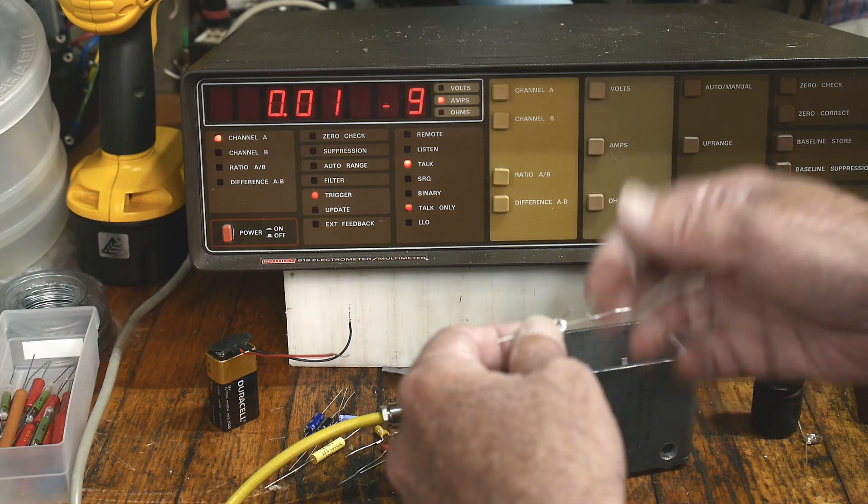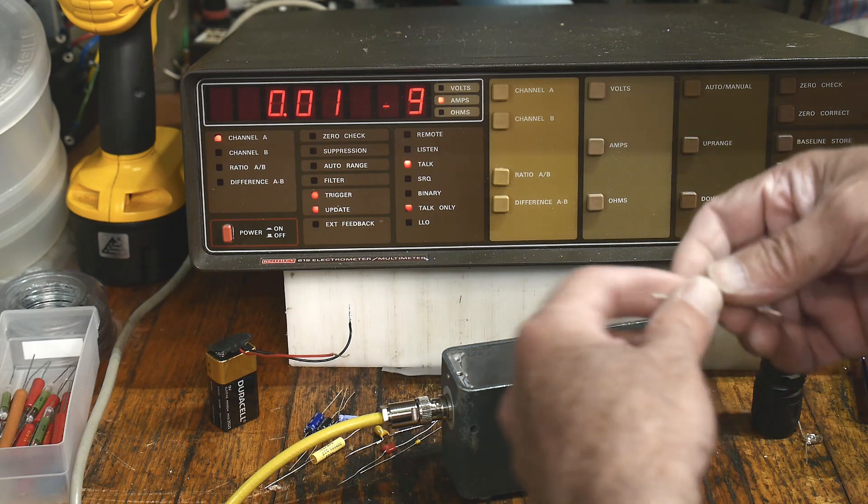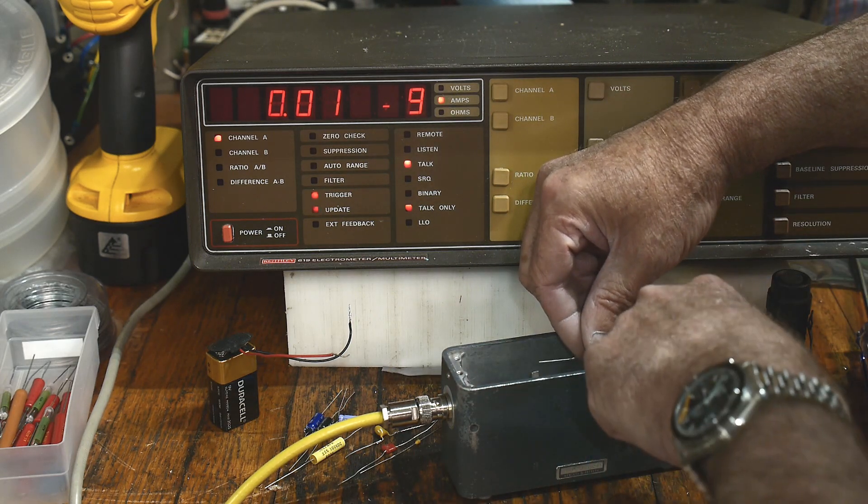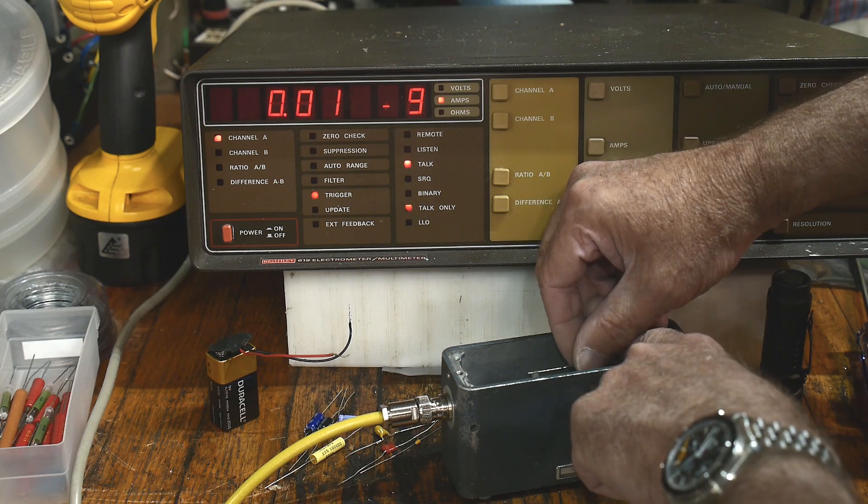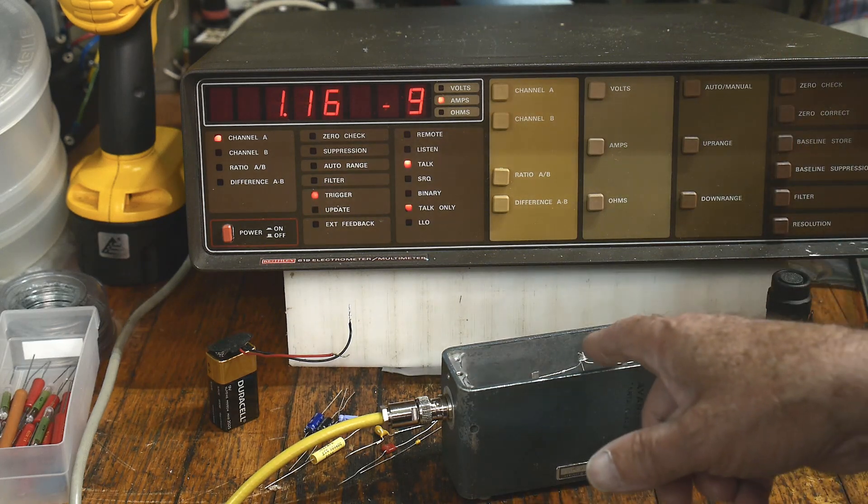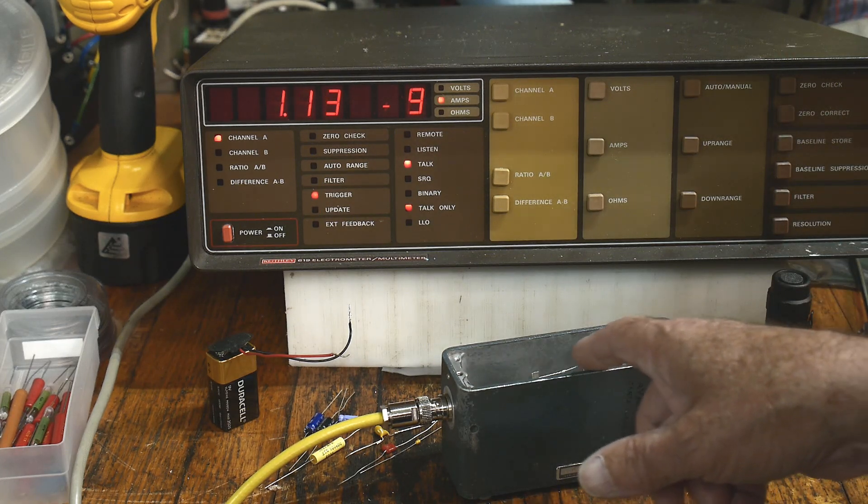Now, so light can come into the transistor, and I'm going to be taking a look at the base-emitter junction. I'm putting the emitter onto the ground wire and the base is on the plus wire.